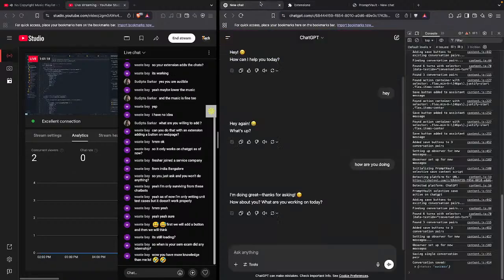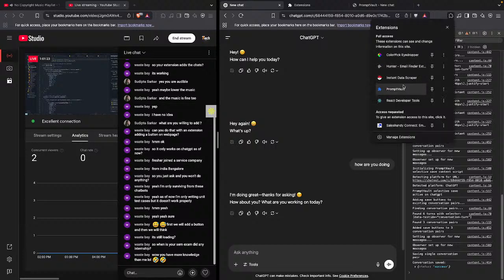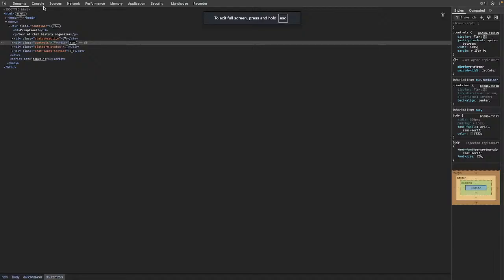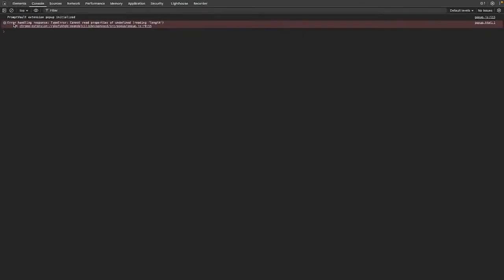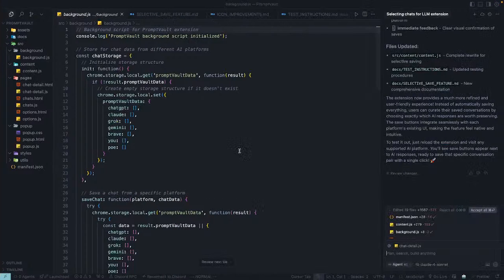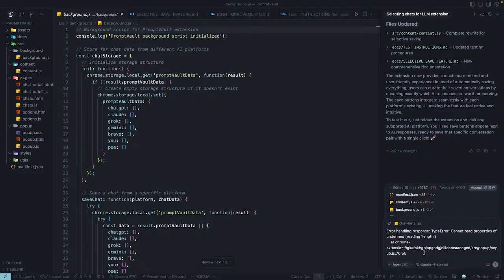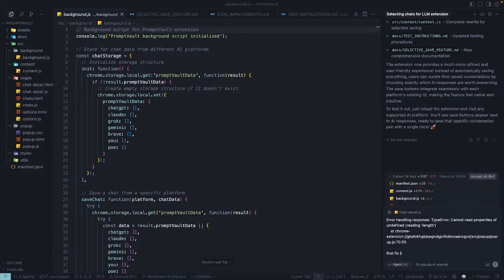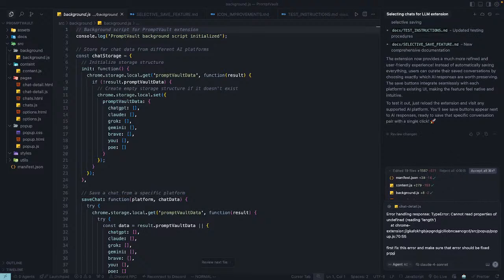Okay, so we have to debug things in the prompt. What to inspect? If I go to the console, I have to just copy and paste it here. First, fix this error and make sure that the error is fixed properly.